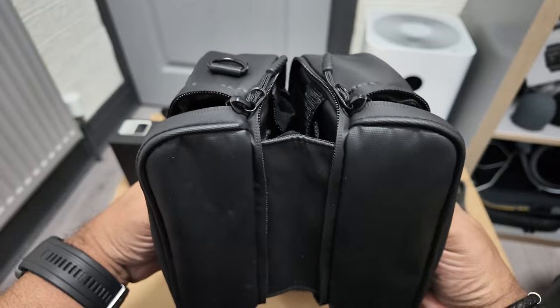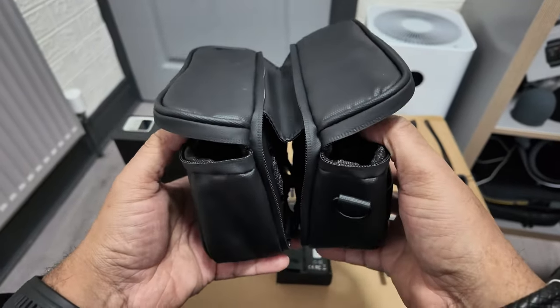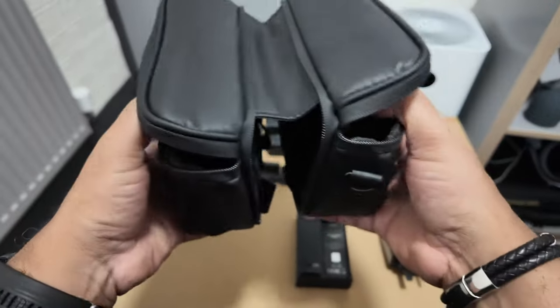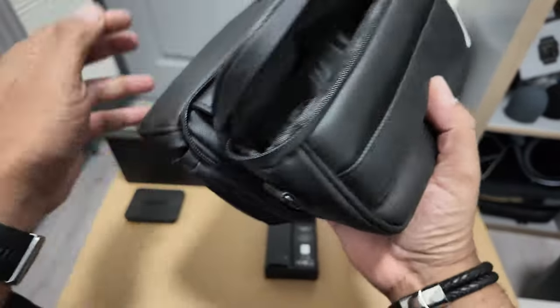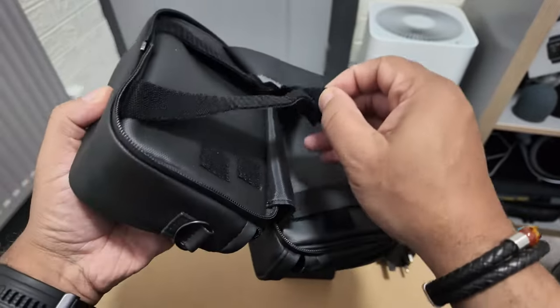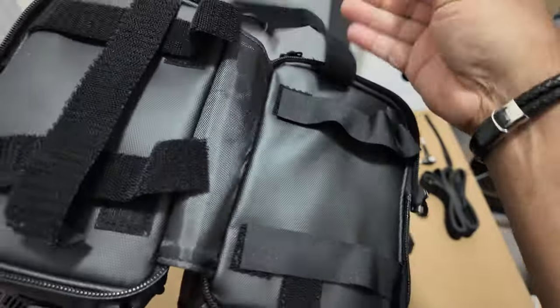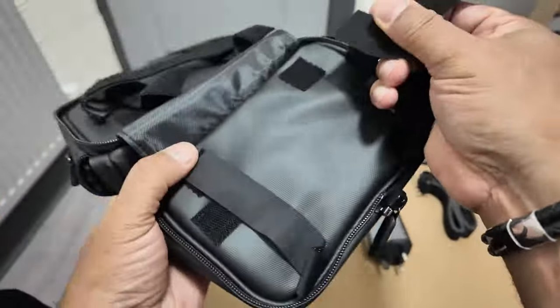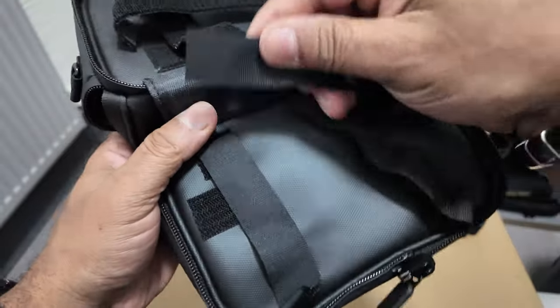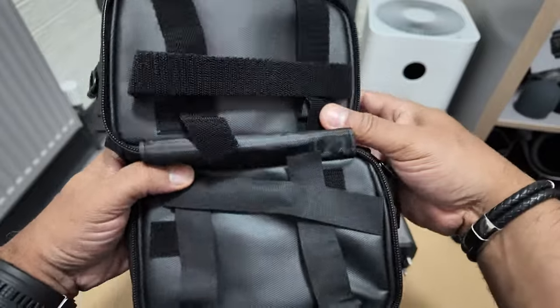This is amazing. I can't wait to test this out when the weather's a bit better. It's a bit dull and manky out there. It's not too good. So I can't wait till the weather peps up a bit. But as it stands, this looks great. Oh, what's all this? Wow, there's straps in here. Look, loads of straps. Wow, this is a right one. I've got to work this all out, guys. This is a great bit of kit.